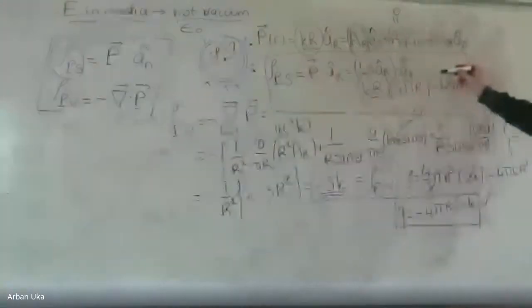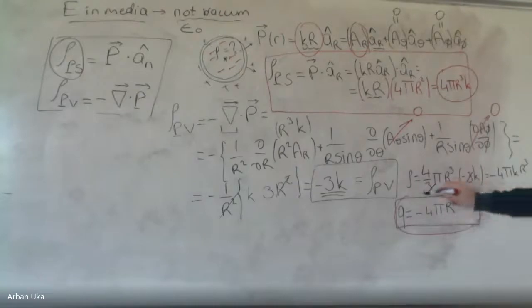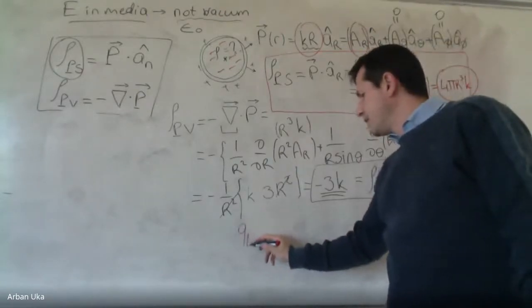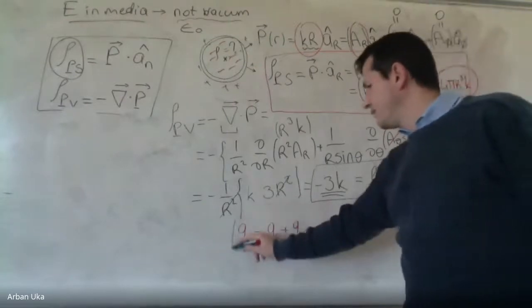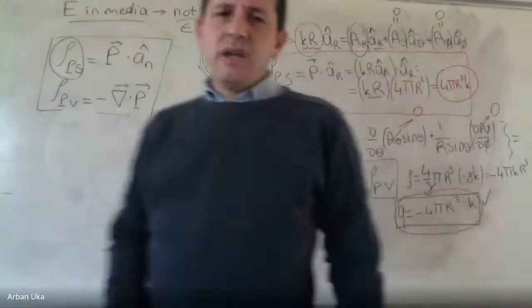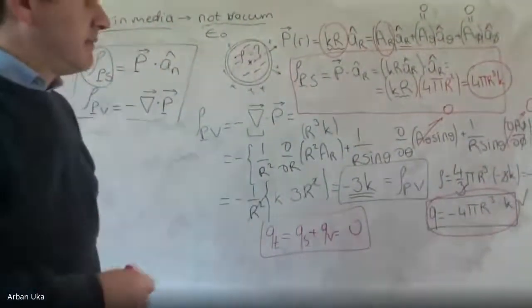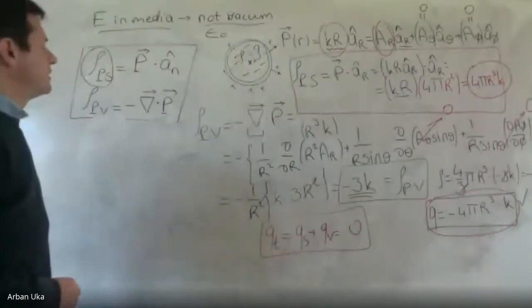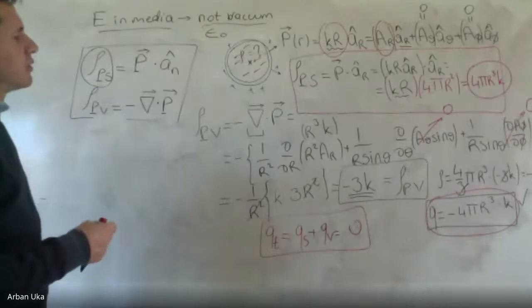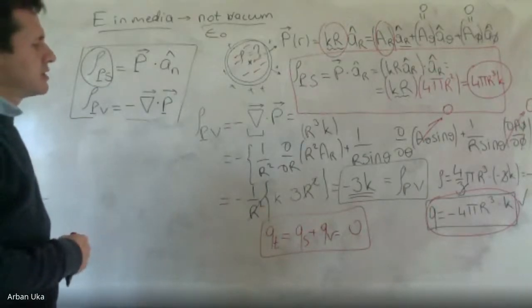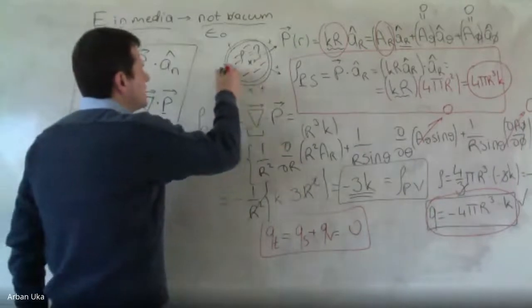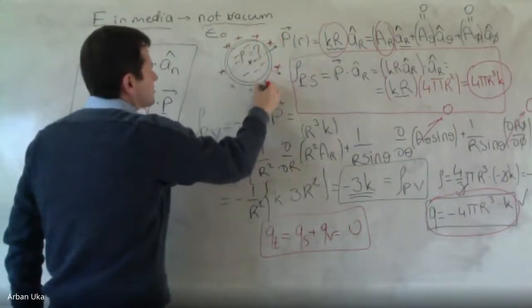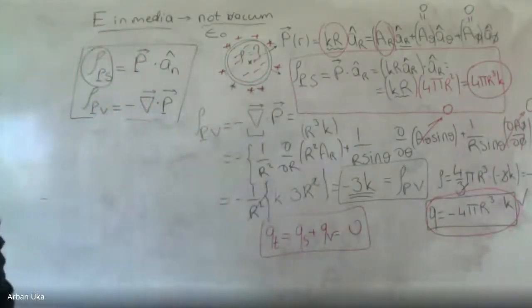So it looks like, what do we get? The total charge is equal to the charge on the surface plus the charge inside the volume, so we get zero. So if the dielectric does not have a free charge inside, and if the charge is redistributed because of an external field which responds through the creation of the polarization vector inside its dipoles, the total charge will be zero, but the only thing that happens is that it's negative inside, and you get a lot of pluses on the surface area. Okay? So this is what we get for this specific example.